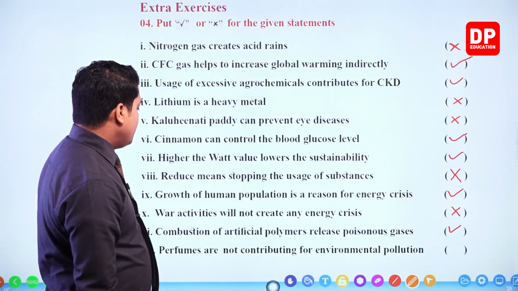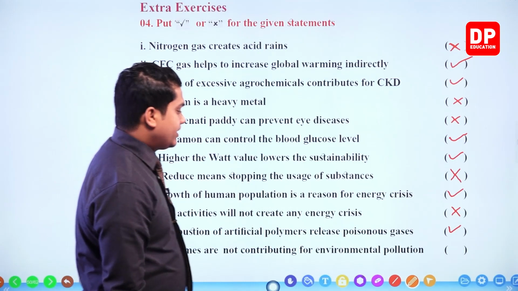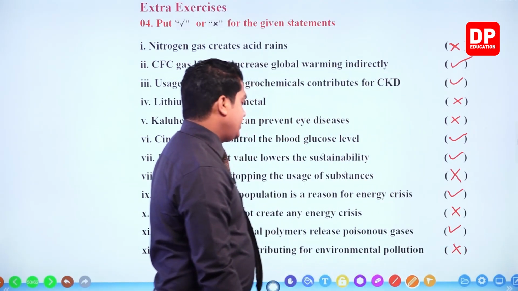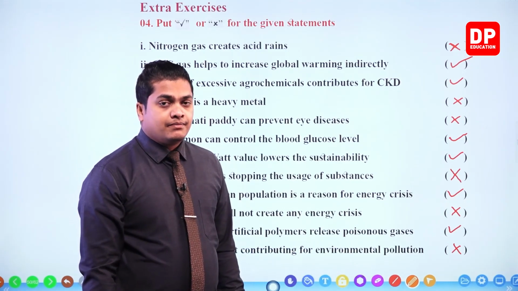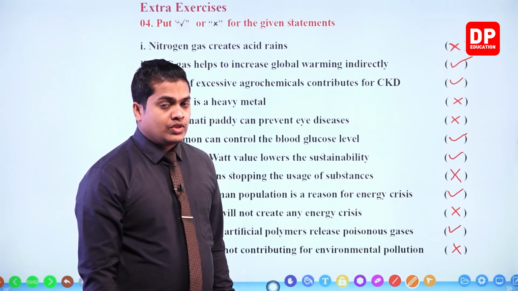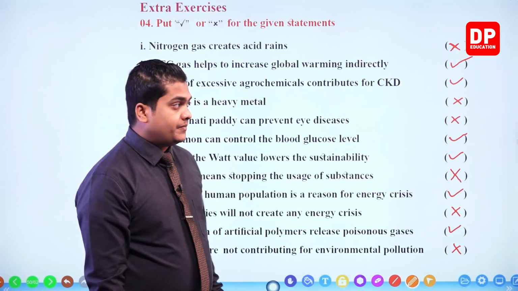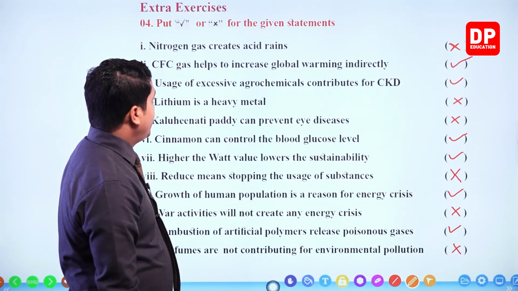Next one. Perfumes are not contributing for environmental pollution. Incorrect. Perfumes do contribute for the environmental pollution because some perfumes contain gases like CFC. So therefore, it has the ability to contribute for the environmental pollution, right? So these are the answers for the question number 4, my dear children.